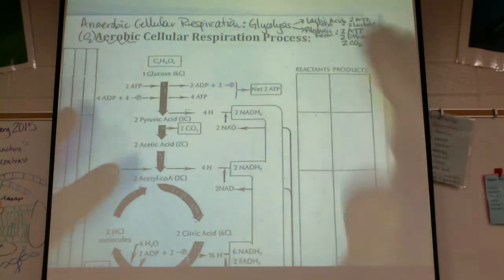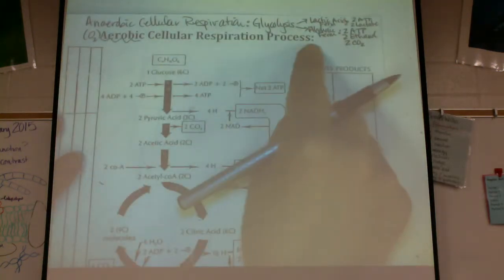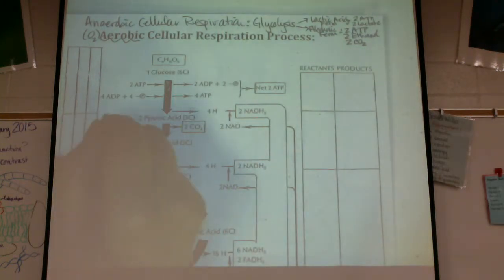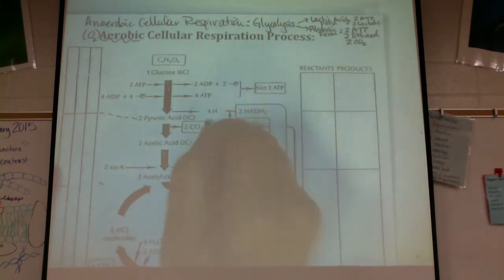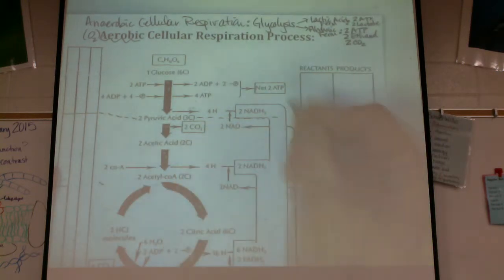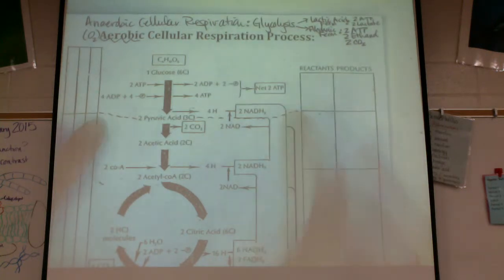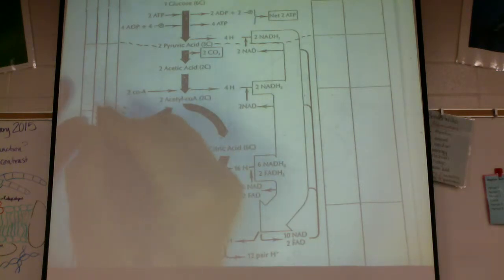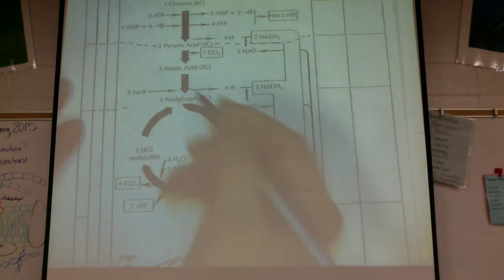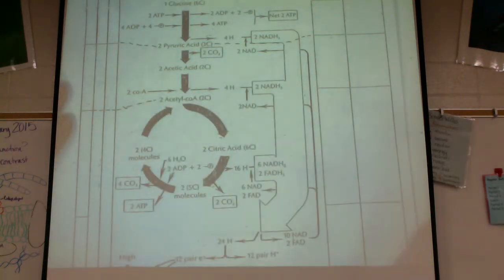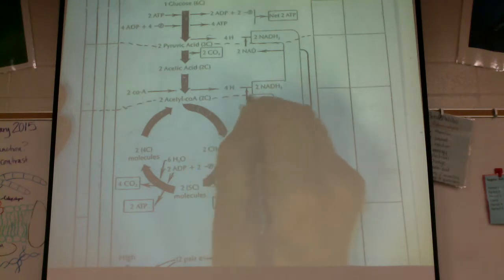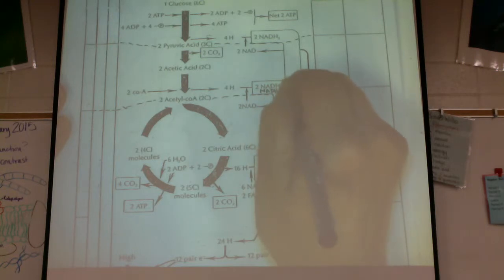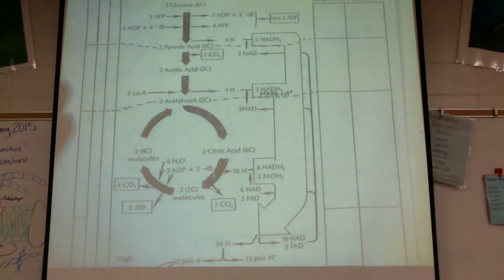Anyway, what we're going to do on this side is look at aerobic cellular respiration, that whole process. We're going to draw some dotted lines. Draw a dotted line that goes along with this one, down to pyruvic acid, then across like this, and then back up to the line over here. The next one is this line right here: draw a dotted line that goes right up to where 2 acetyl-CoA are, and then underneath where it says NADH2, also known as NADH plus H pluses. Connect that up over here because we're doing these chunks.